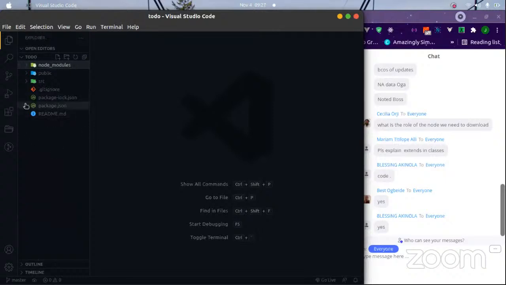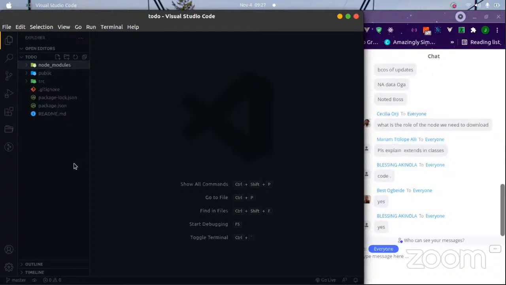If the node modules folder is not here, nothing here will work. You're going to have to run a command like npm install so that the node modules folder comes out. Then you can actually use this.